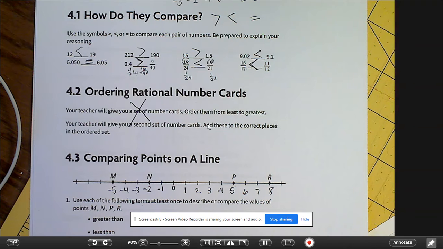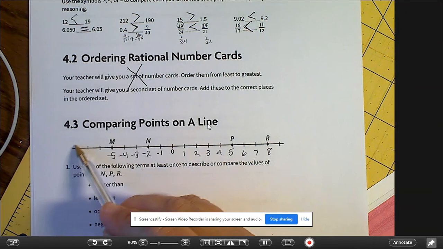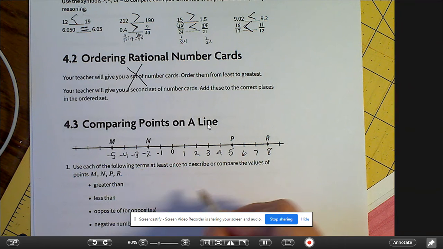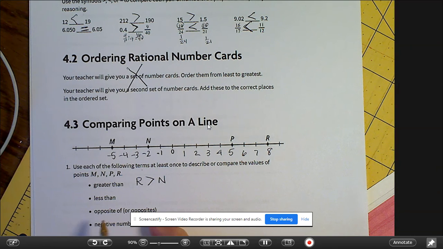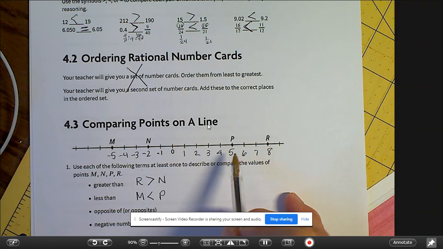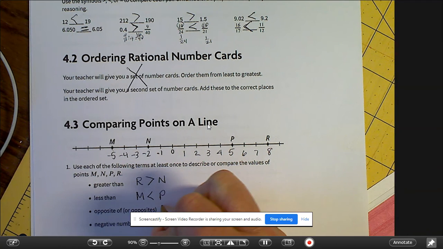So we can use a lot of—this is going to vary by whoever responds, but I can show you how to do it. So because remember to the right of zero, if you're going this way, it's greater than, these are greater than, these are less than. So if I'm going to use greater than, I'm going to say R is greater than N, right? R is greater than N. If I have to use less than, you could say M is less than P. The opposite. Well, we have P is five and M is negative five.